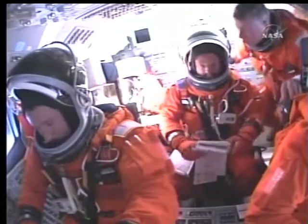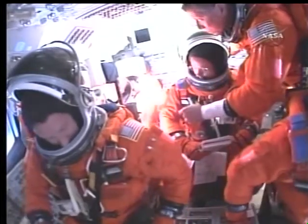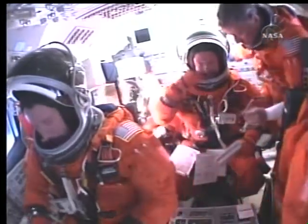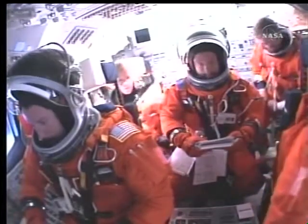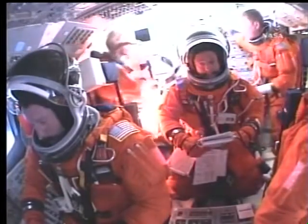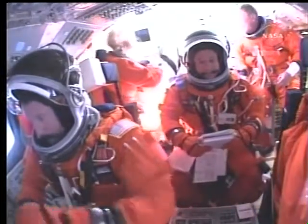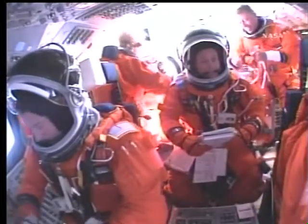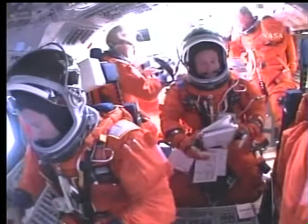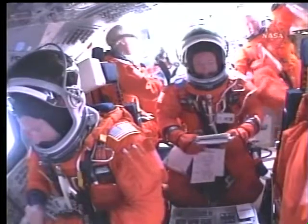Pilot Ken Ham on the left. Behind him, Karen Nyberg. Ron Guerin in the middle of your screen. That is Mike Fossum reaching across Guerin. Fossum floated up from the mid-deck where he was seated along with Aki Hoshide and Greg Shamitoff for launch yesterday. This was in the post-main engine cutoff time frame. You see Karen Nyberg getting out of her seat — she operated a video camera, and Mike Fossum operated a digital still camera to take high-resolution pictures of the shuttle's external tank from a distance of about 1,450 feet as it floated away following external tank separation.